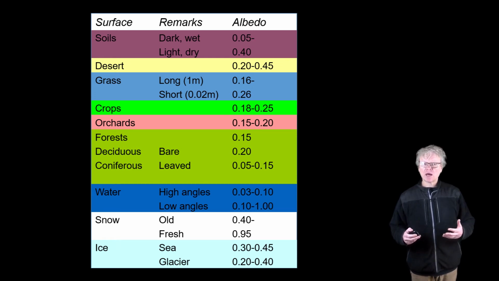But for snow and ice, they have higher albedos, and fresh snow, because it's so white, reflects almost all of that energy back. Water's an interesting one. It changes depending on the angle of the sun.